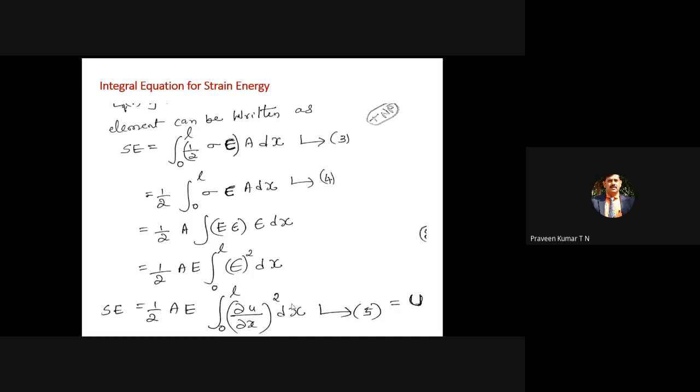So when you come to heat transfer, instead of writing del u by del x, this complete heat energy is given by del t by del x. Most of the time in the numerator we have del t by del x. If it is two-dimensional heat transfer, we have del t by del x and one more term, del t by del y. If it is three-dimensional heat transfer, del t by del x, del t by del y, del t by del z. The energy equation remains the same. It is an integral equation. If it is one-dimensional heat transfer, it is only a single integral from 0 to L.